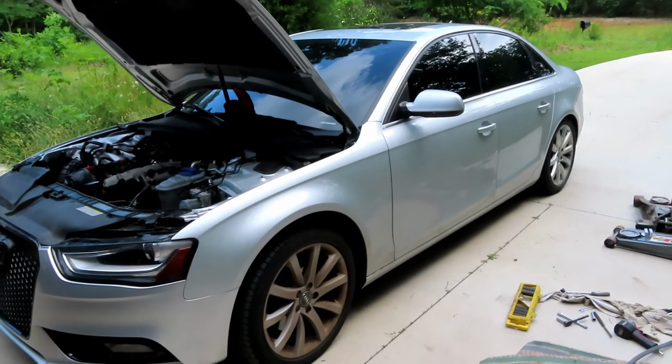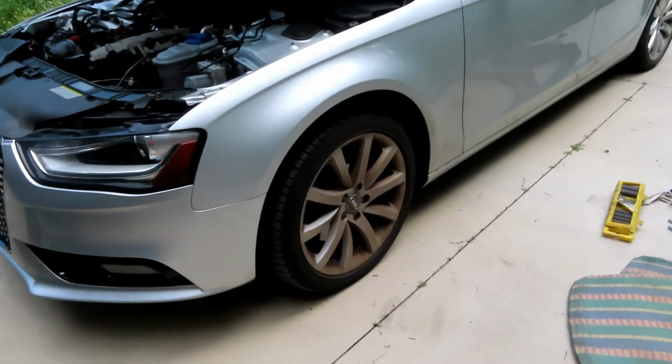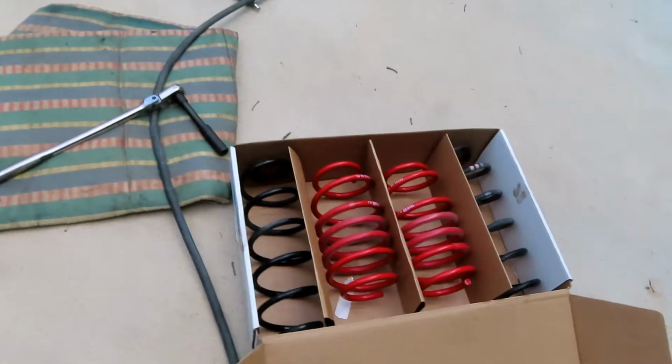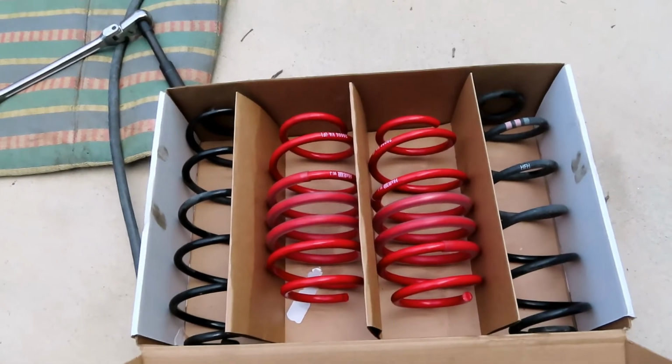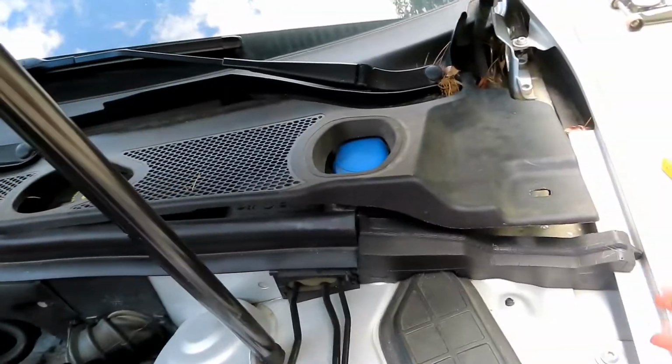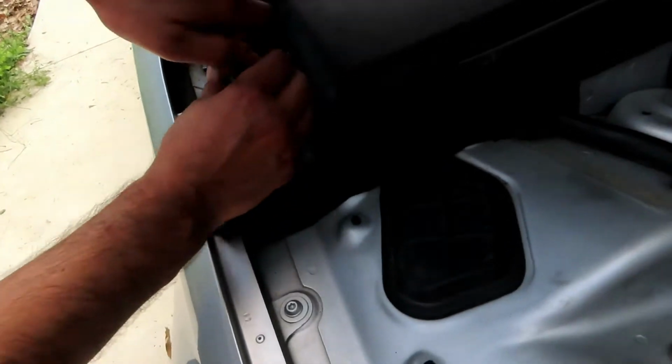Working on this Audi A4 and we're doing the front springs. We already did the rear springs, so right now we're about to put these front H&R lowering springs on. First thing is we're pulling up this plastic cover. I believe this is all that's on it. Let's see. Held on with a flat blade.